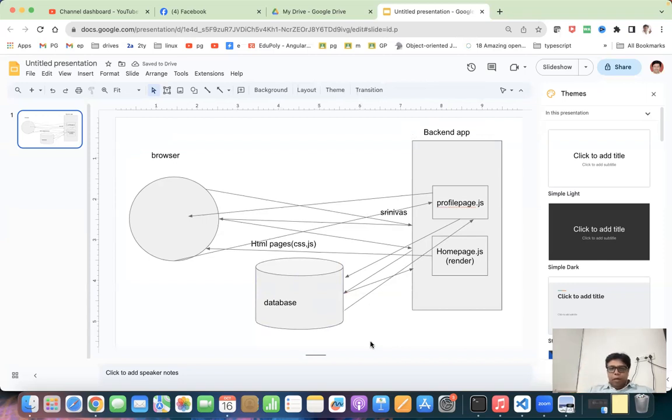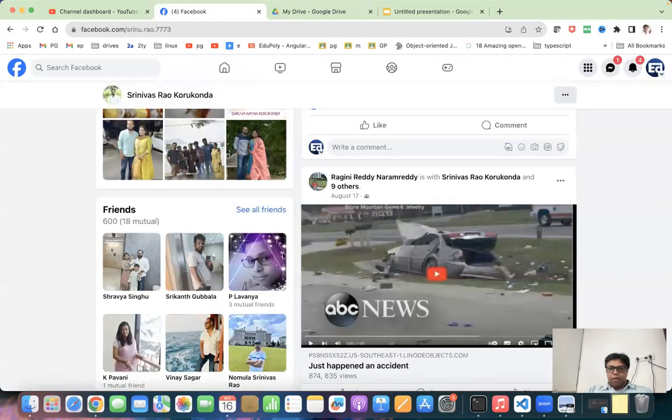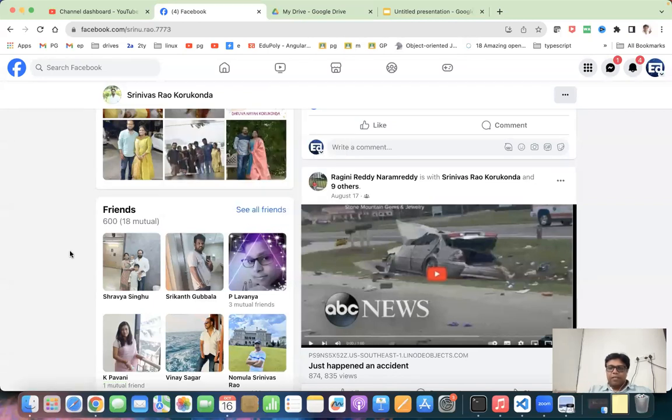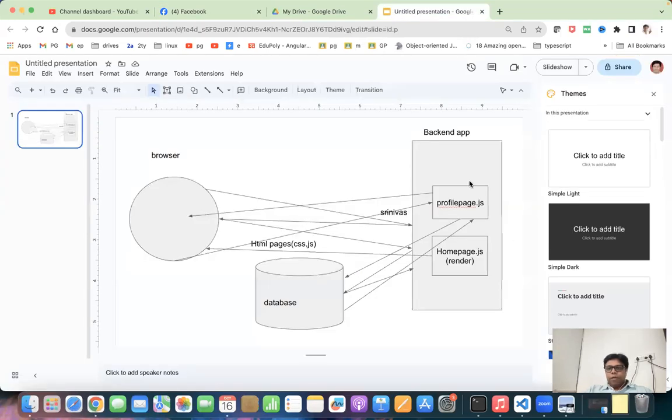Now we have a little bit of changes, which are called APIs, but I don't want to go into that right now. Before that, I need to tell you something. Every time you need a page, what is happening? The browser sends the request, the server receives the request, the server runs the code, and the server sends the page. So every time the server has to keep on working.